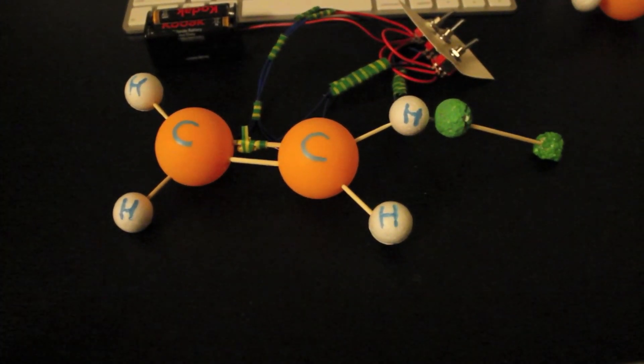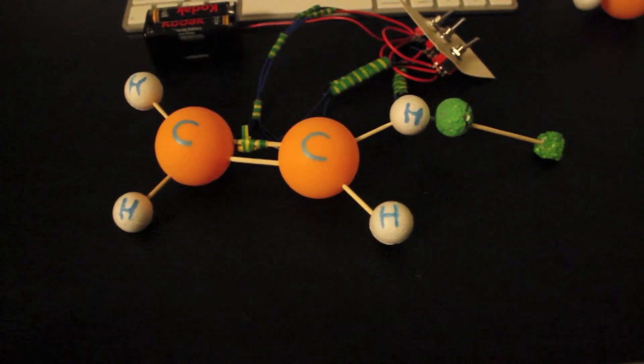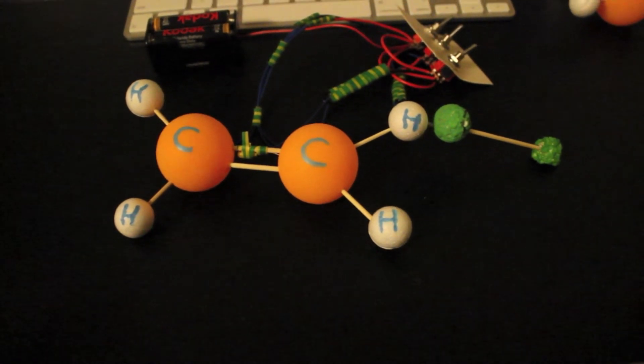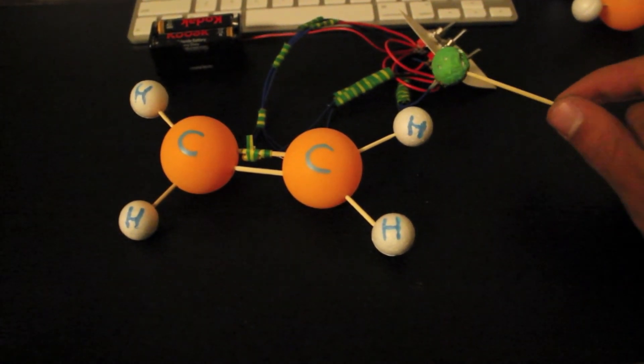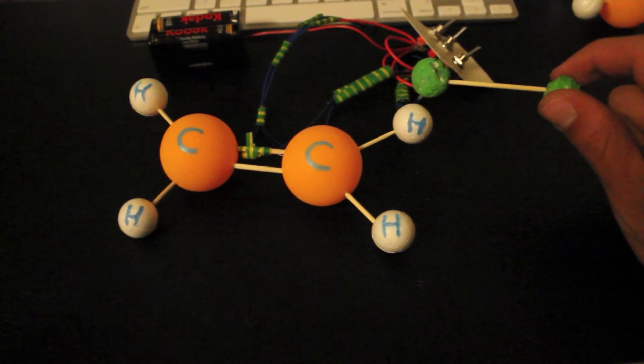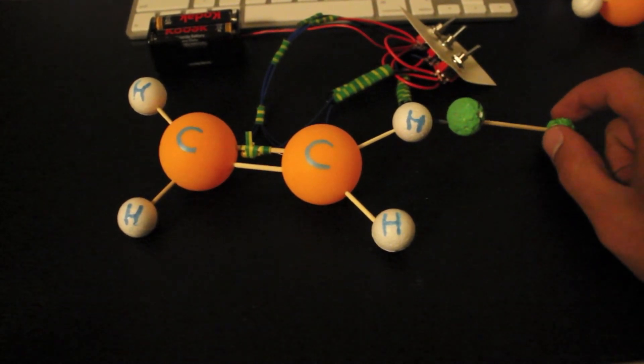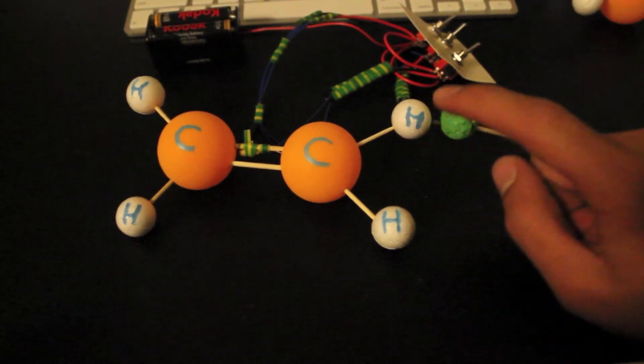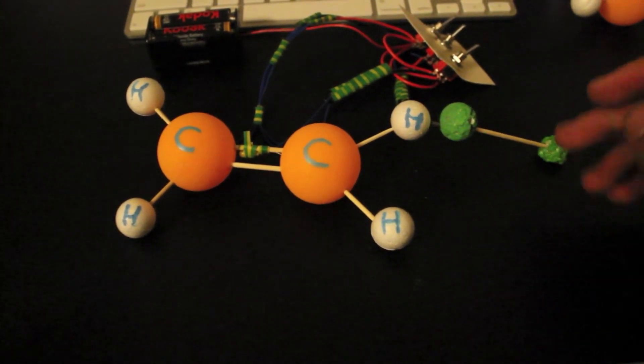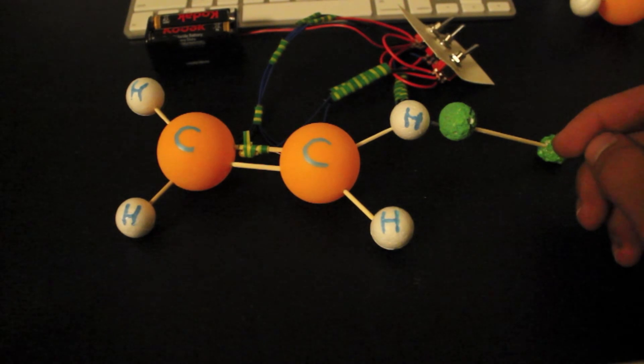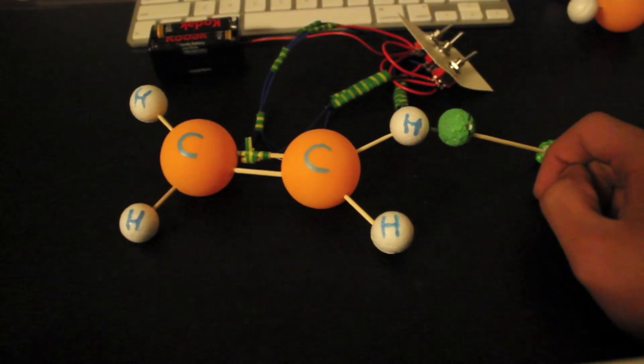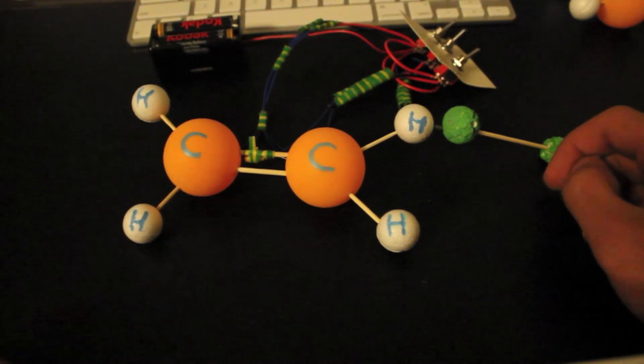Now, in order to make polyvinyl chloride there are four steps, one being not so significant to the others. The first one being initiation, which is the breaking of the bonds between the diatomic molecules of chlorine. The second being activation is when the chlorine takes the place of this hydrogen or any other hydrogen in the ethene molecule. The third one being propagation is when the chain begins to grow, and the fourth one being termination is when the chain growth basically stops.